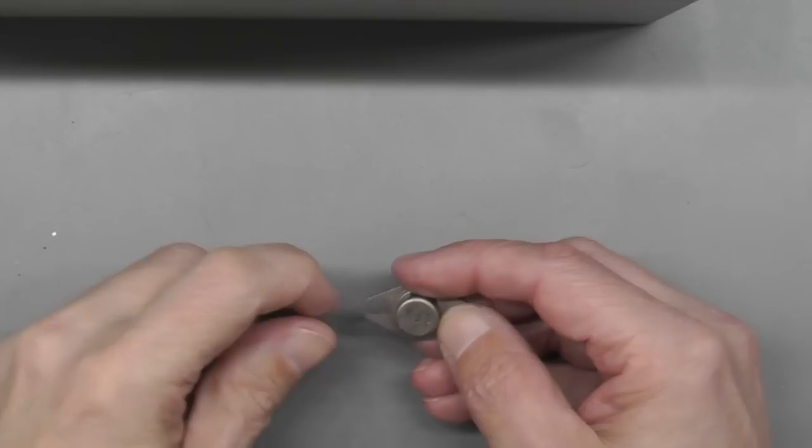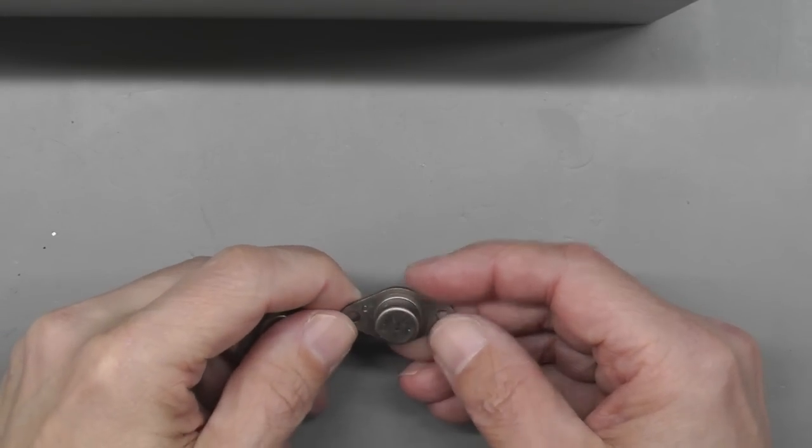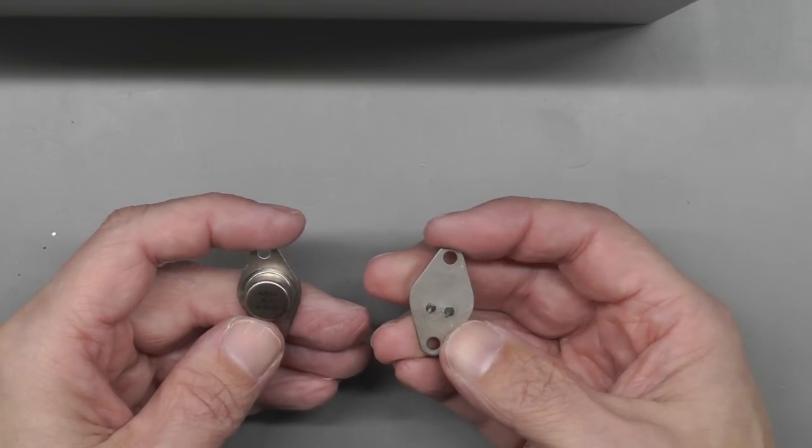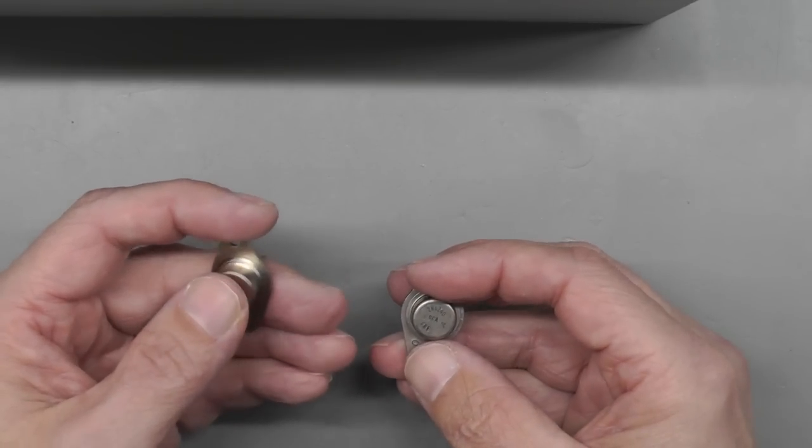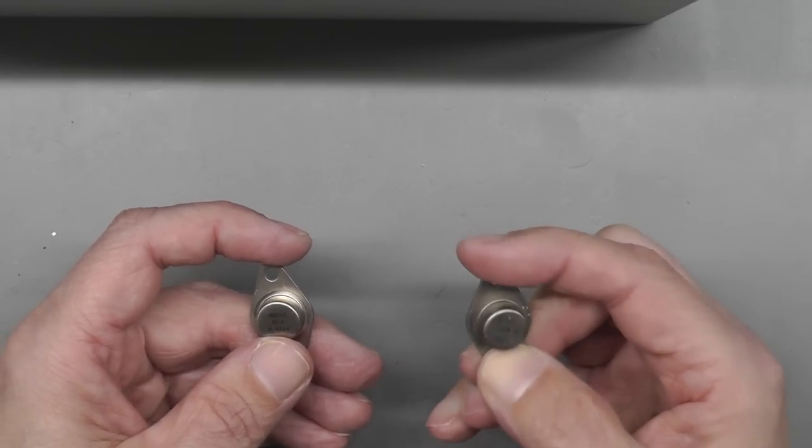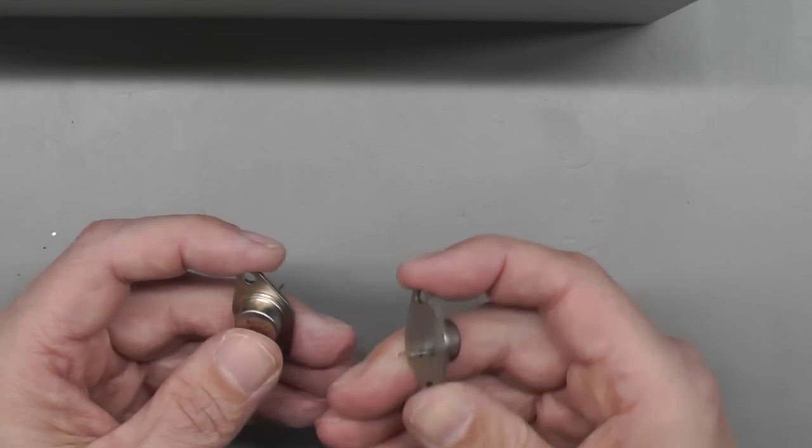Well, of course, they're not TO3 packages. They're actually TO66 packages in a TO3 shroud. So I did remove it and as you saw, it's a short circuit. And I think I may have found something from my stock. It's actually a transistor, an old one that I must have removed from some piece of equipment. The original ones are a 40318, an RCA part. And I think a 2N4240, a similar NPN spec. The only difference with it, it's got slightly less gain. The HFE is no less than 20 as opposed to 30. So hopefully that'll do and that'll get me up and running. So let's go ahead and fit it to the unit and take it from there.